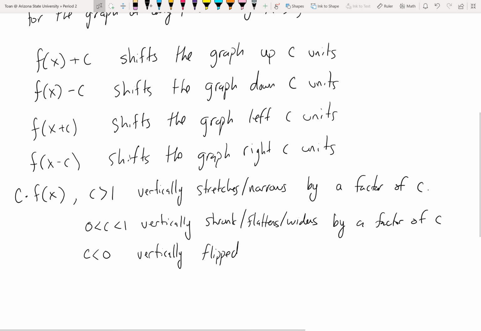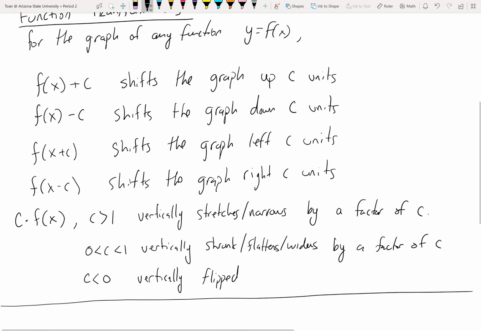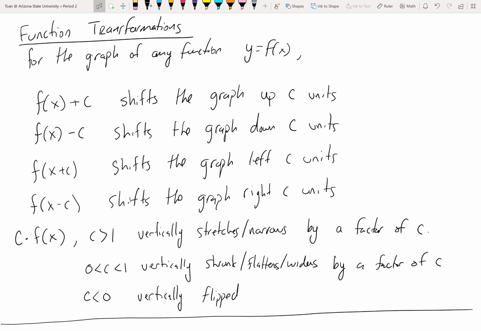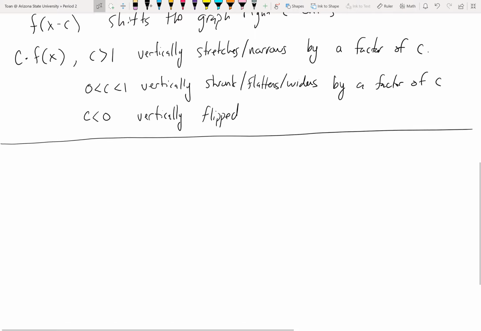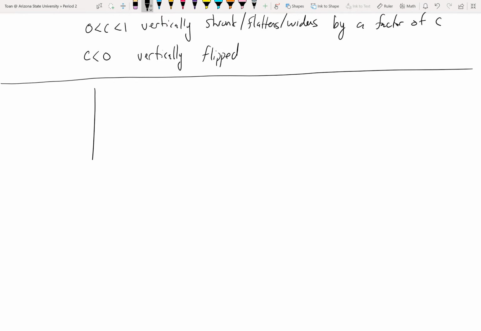This entire list, there's more to it, but we'll talk about the rest some other time. This entire list of function transformations is probably one of the most important things to know in mathematics, because notice the definition, it says it's for the graph of any function. We're only looking at absolute value functions today, but we'll be using these transformations over and over and over in Algebra 2. So how can I use this idea to graph a complicated looking absolute value function without having to make a cumbersome XY table? Well, let's talk about the parts of an absolute value function again. I'll do it really quickly.